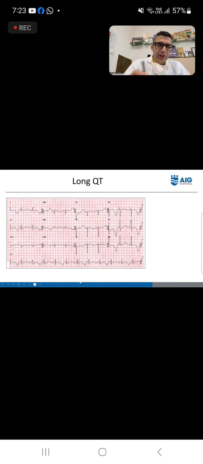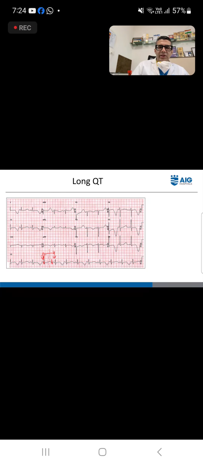So say, let's take this particular lead, and you can see that there is one R here, one R here. This is the RR interval, and you take 50% of RR interval. You can see that obviously this is the QT interval. The QT has gone beyond 50% of RR interval. Here you can also see some alternans of QT. You can see here this T wave is inverted, T wave is upright, T wave is inverted, T wave is upright. So this is referred to as the QT alternans or the T wave alternans, where one beat shows negative and the other beat shows positive.